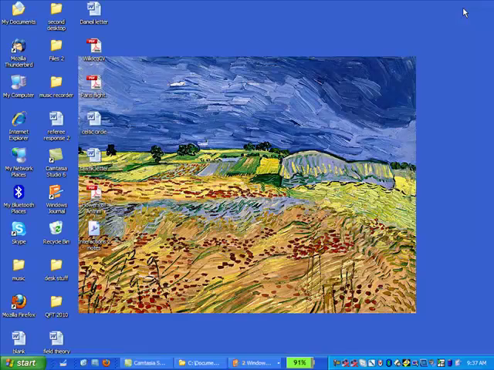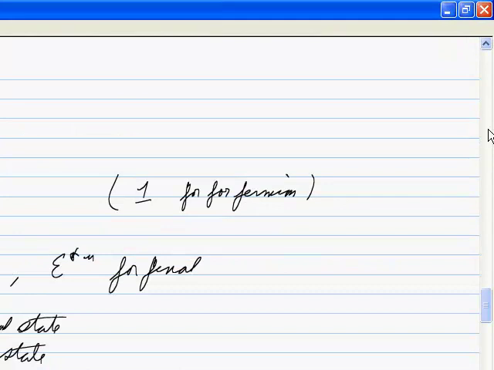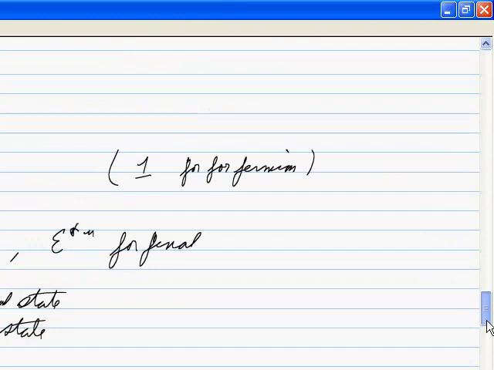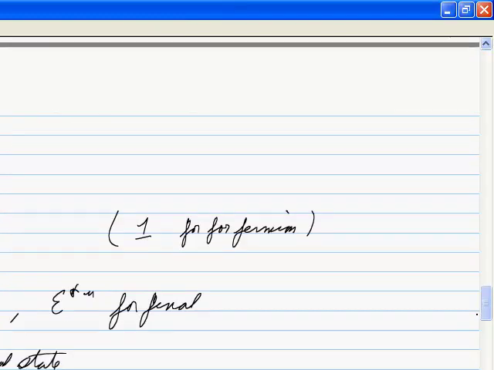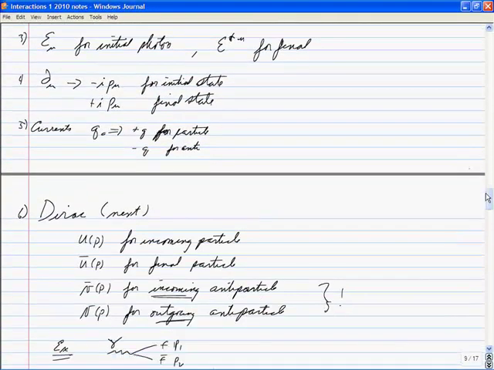What we did last time, this is where we ended last time. We ended up having worked out some of the rules for doing matrix elements, and there they are. Typical things: when you have an initial state, you put e to the minus i p dot x. Final state, you put plus p dot x. There's 1 over root 2 omegas. The derivatives turn to either minus ip or plus ip, depending on the case. For Dirac particles, we had u's and u bars in various ways.